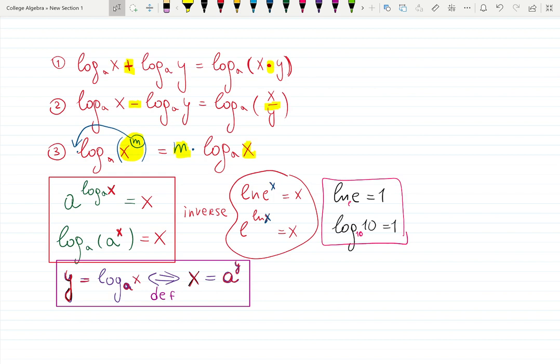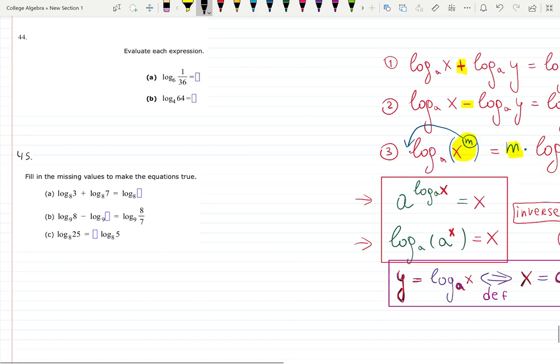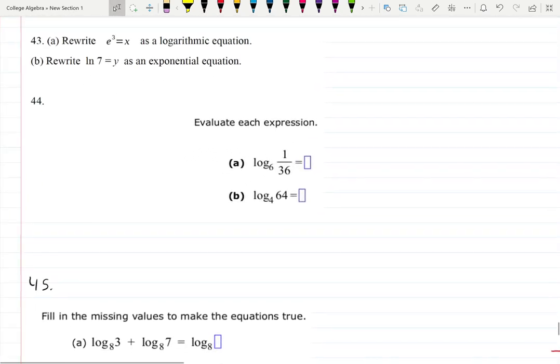Welcome to one more video where we're going to be playing with logarithmic functions and exponential functions. In front of you is the list of properties I already mentioned in my different video. I also mentioned how logs and exponential functions are inverse to each other, so they undo each other. And the most important part is to remember the definition, how to jump between logarithmic function and exponential function. Let's review some examples here.